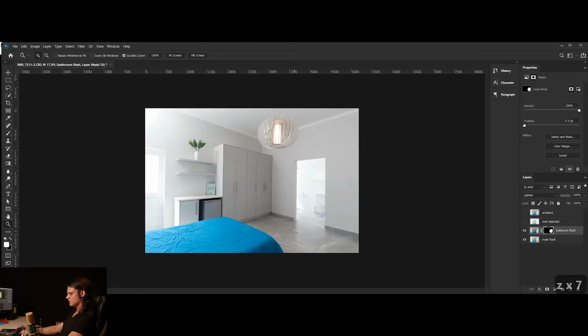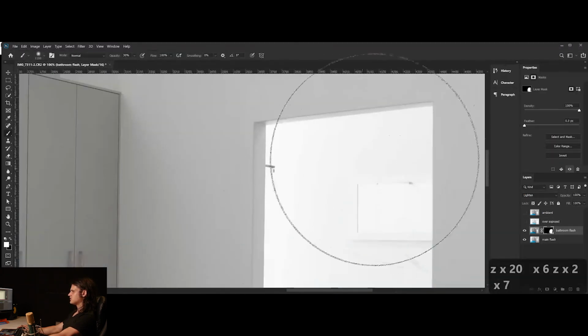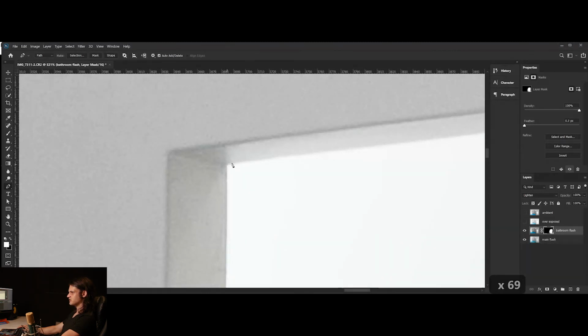Of course, I said I wanted to include some of that light spillage. So I'm just going to take a brush at 30% opacity, white, add some of that as well. Alright, so I kind of want to deal with this overexposed area. All I'm going to do is select the pen tool by pressing P. Just go over this room.